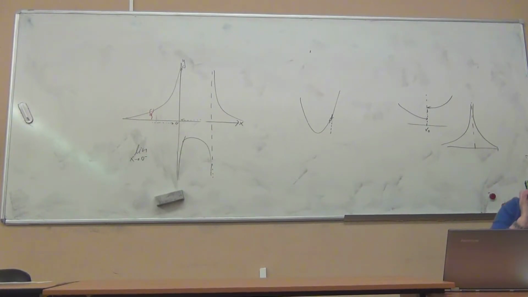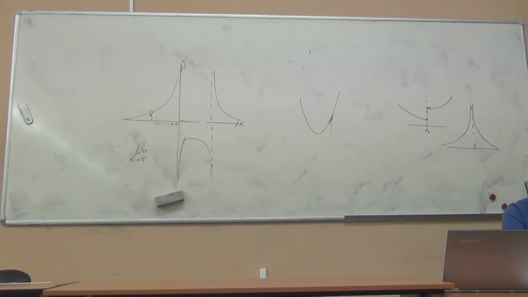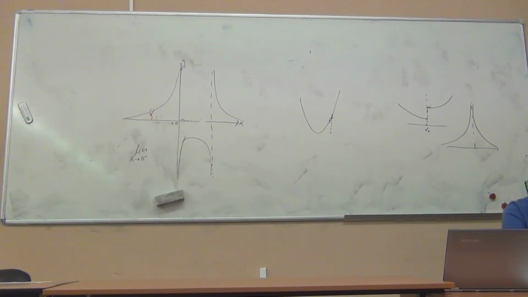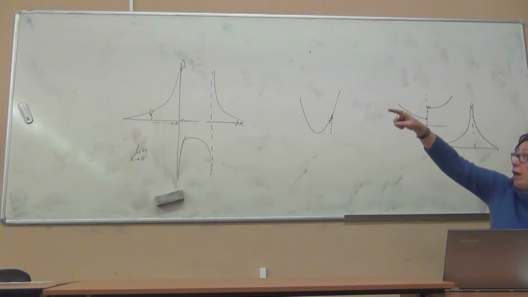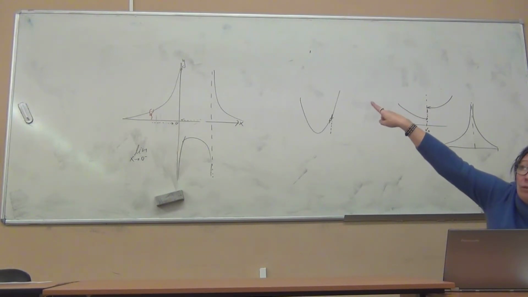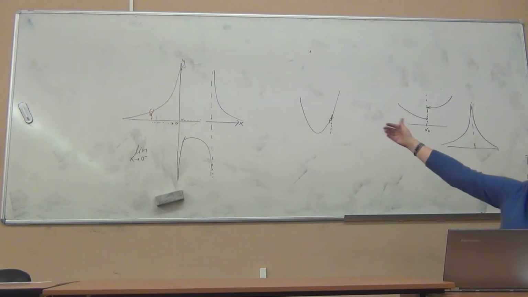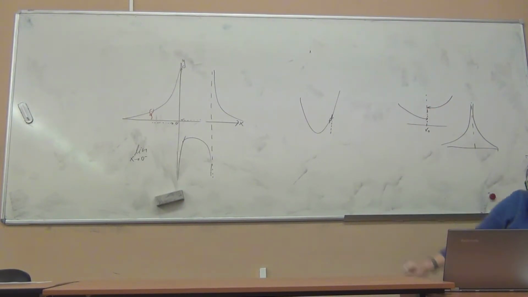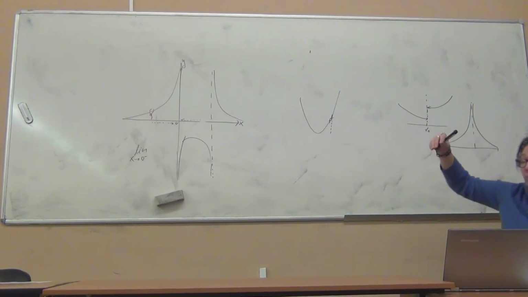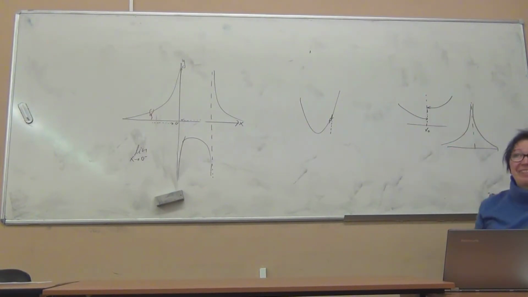D, the limit as x approaches 0, again a specific expression. No, it doesn't exist. Because we have one left-hand limit, one value, positive infinity. Right-hand limit, negative infinity. They are not the same. So the function limit does not exist. There is no limit to this function because it simply goes separate ways. One part goes up, one part goes down. For this, we should know the direction of the limit.